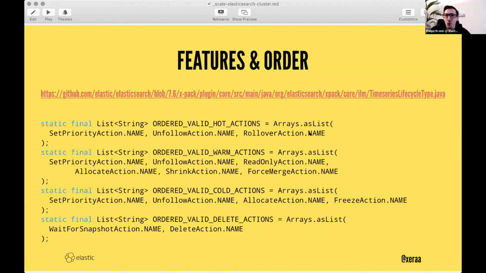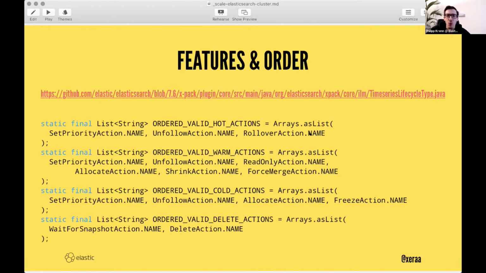Rollover basically gives you 3 actions on which you want to create a new index. And those are generally based on time as well. You can also do by size or by count of documents. The default action that we would set normally is by size. So we would roll over after 50 gigabytes because for a logging use case, that might be a nice shard size as well. Or after 30 days, because that's normally kind of a sane value when you might want to roll over. So these two would be the default values that ILM would set when you use the beats for you. But you can, of course, change those.